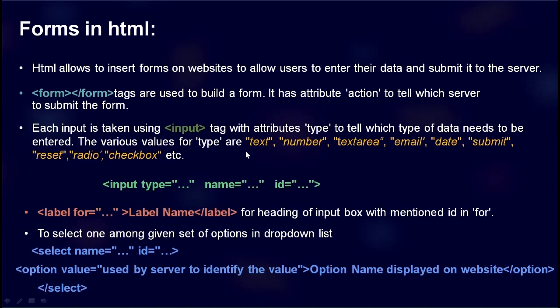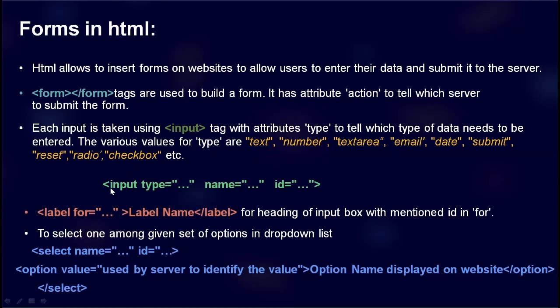with various input types. Text, number. Text area gives you the flexibility to choose the row and column of the input box that you are creating, and it will allow you to enter a little larger text. Okay, only text will limit your input. You will only have a straight line, one input tag, and you have to enter the value. The text area will give you a square or rectangle depending upon how many columns you are using. Then email, date, submit, reset, radio, checkbox. Okay, these were the input types, and there are several others that you can explore as well.